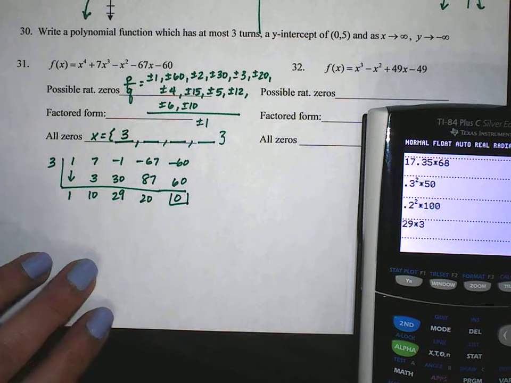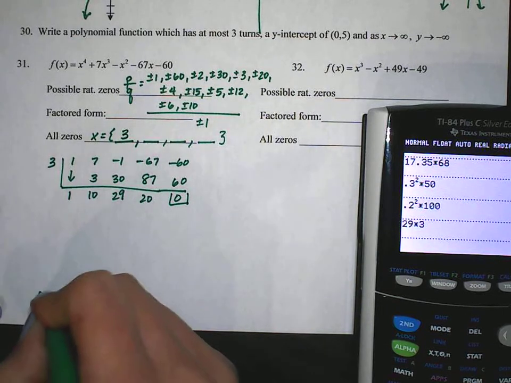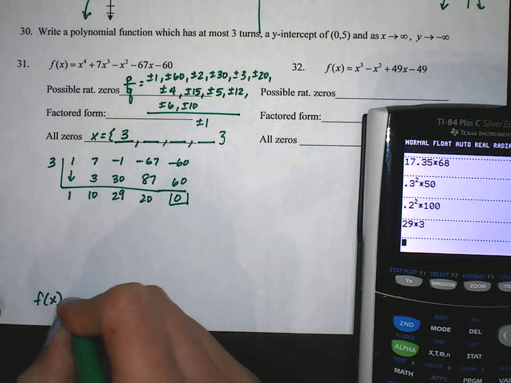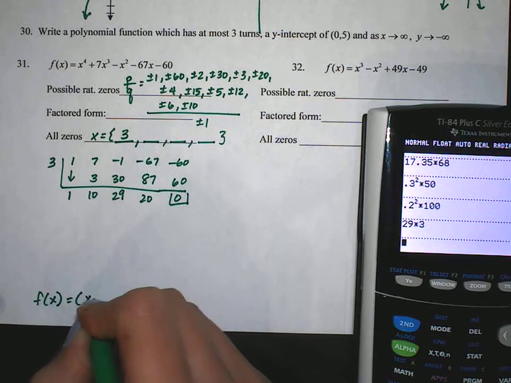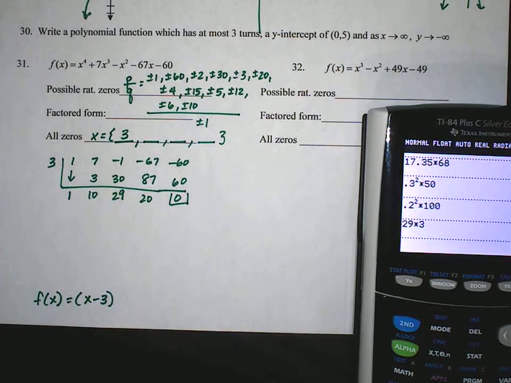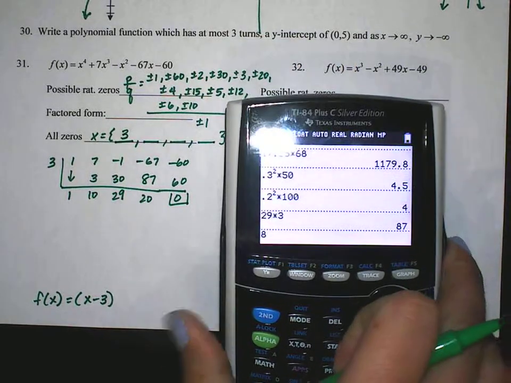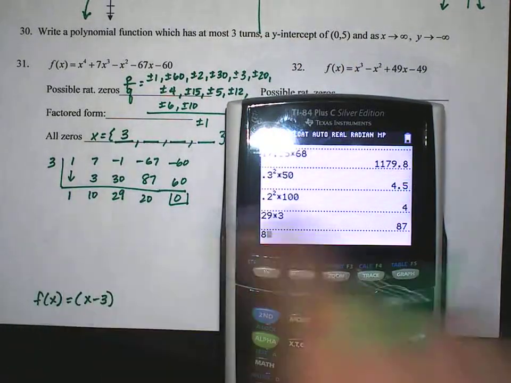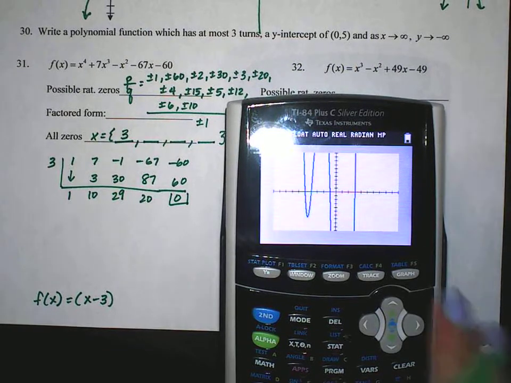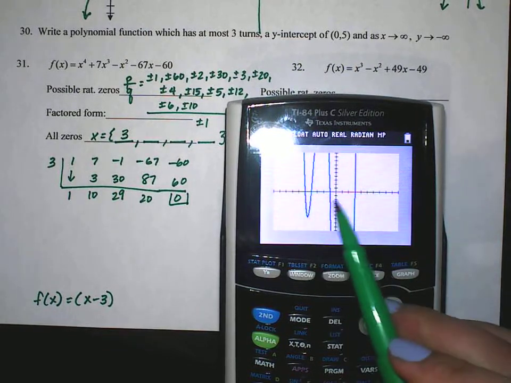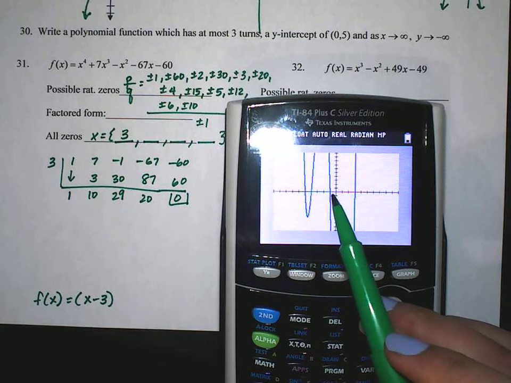And they also asked for a factored form. I'm going to put that factored form down here. Since I used positive 3, my factor is x minus 3. Remember, you switch your sign there. Alright. This still looks pretty awful to work with, so I'm going to go back to my graph and pull another x-intercept. So the next one I see, let's use this negative 1 right here.